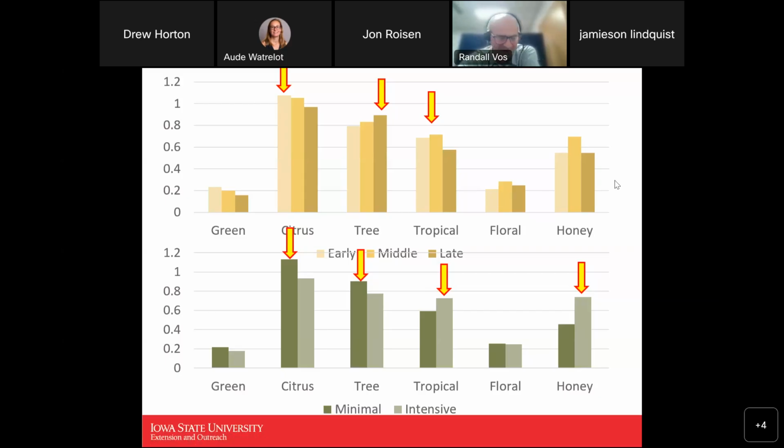Now, is that an artifact? Is that statistically different? I honestly can't tell you. But when we talk about ripening not being an endpoint, but maybe a process, maybe a bell or something like that, maybe there is something to that. That the middle harvest might have, on average, higher notes of honey. Again, I can't say statistically that it is, but it's interesting.